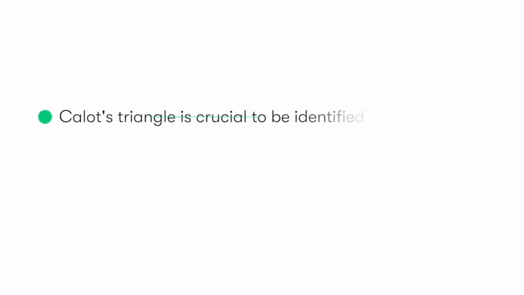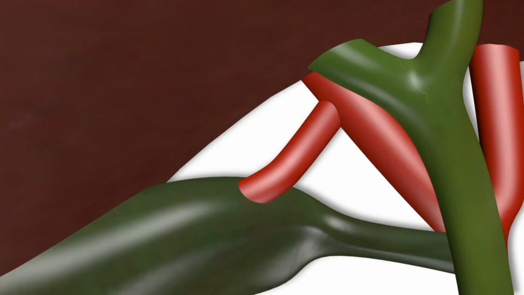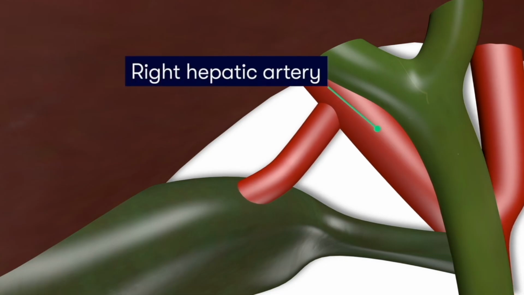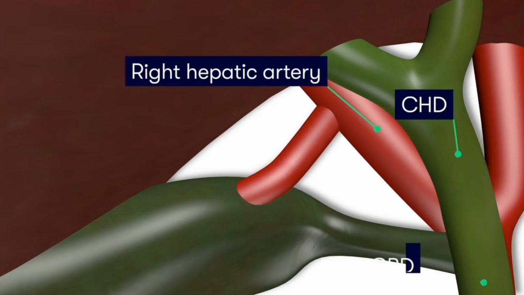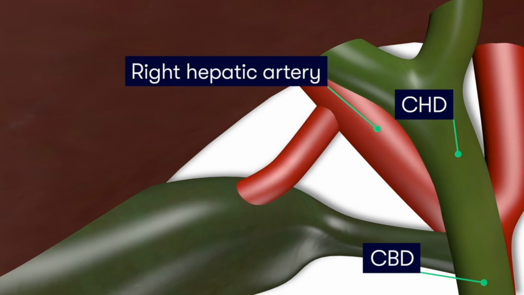This means that when we operate on this area, for example during a laparoscopic cholecystectomy, if we can identify Calot's triangle, then we can aim to locate the cystic artery on its way to meeting the gallbladder. Therefore, we can be pretty confident that this structure that we plan to clip off and cut will not be something vital, such as the hepatic artery, common hepatic duct, or CBD, which obviously we'd want to avoid accidentally cutting at all costs.